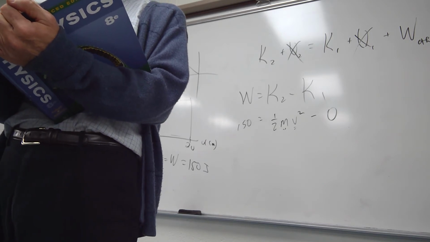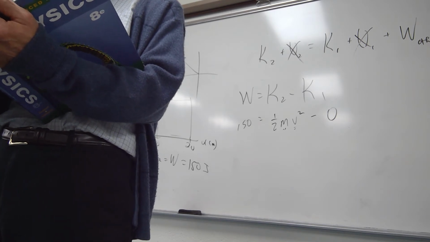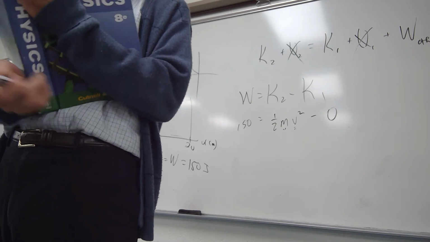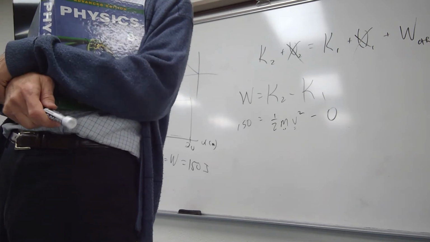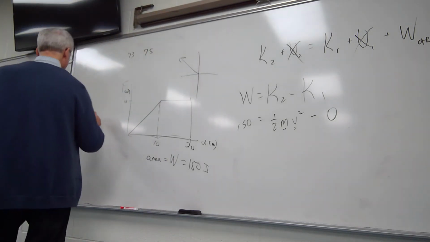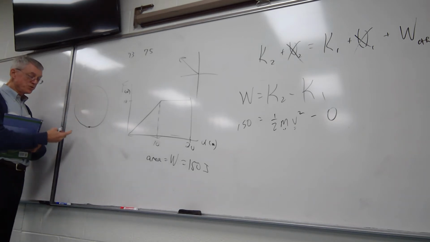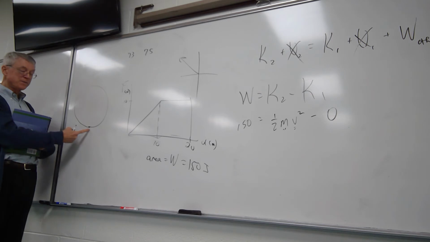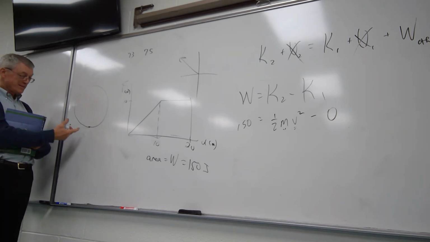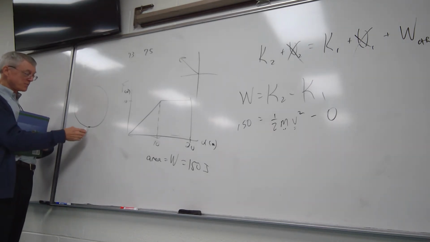C. Did you say C? Anybody else put C? C is correct. It's 0. Alex, why is it 0? Came back to the same spot. It came back to the same place you started from. Also, think about it starting at the bottom and ending at the bottom. One thing you know is displacement was 0. It started and stopped at the same place. Work done is force times displacement. But also, here's how you think about it.